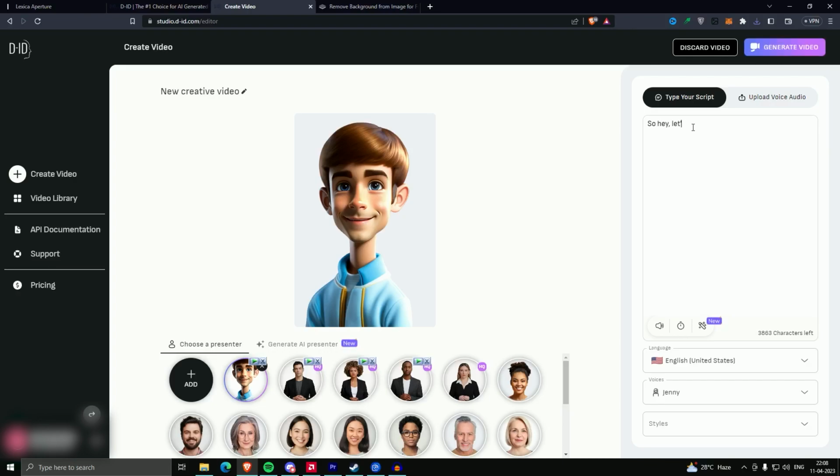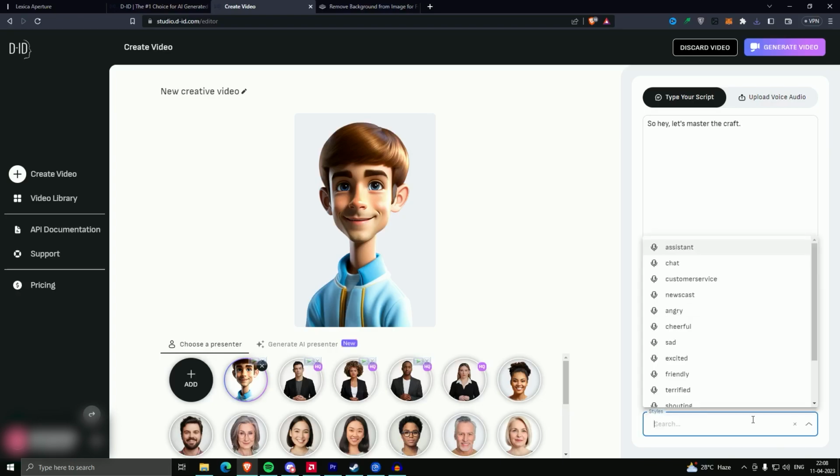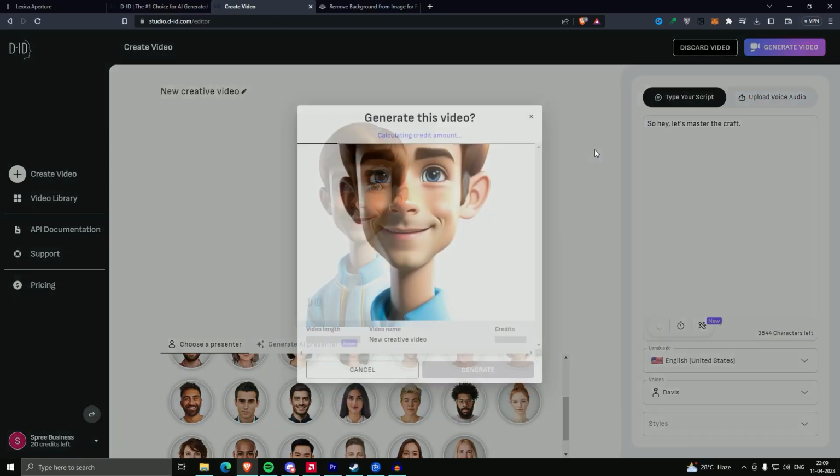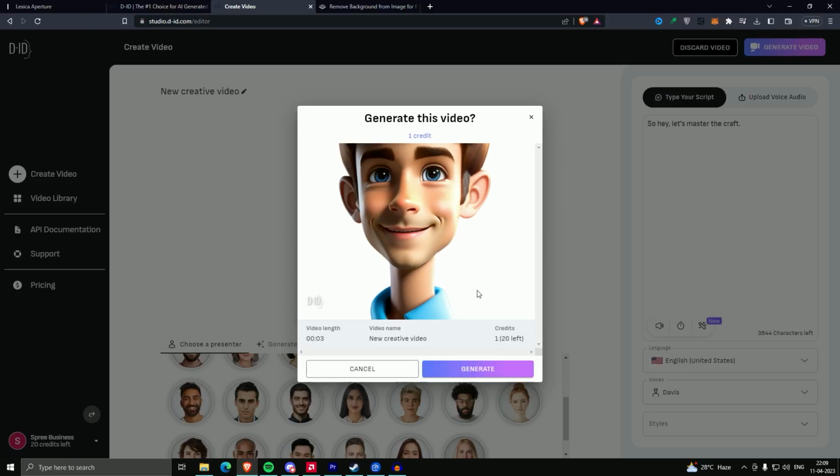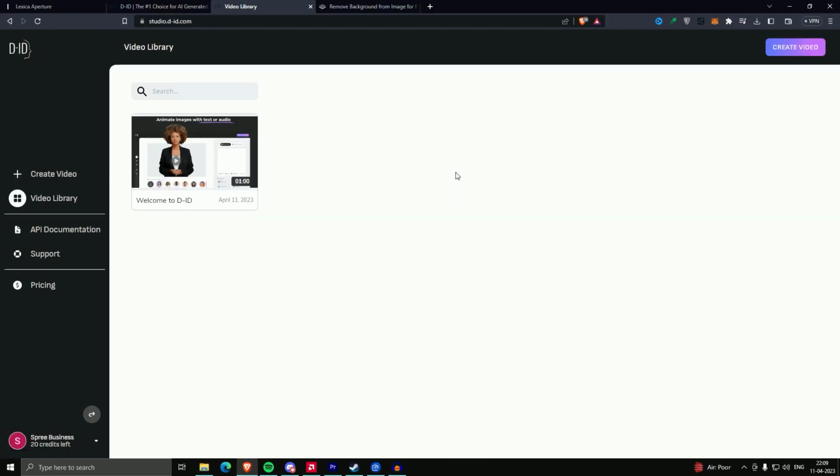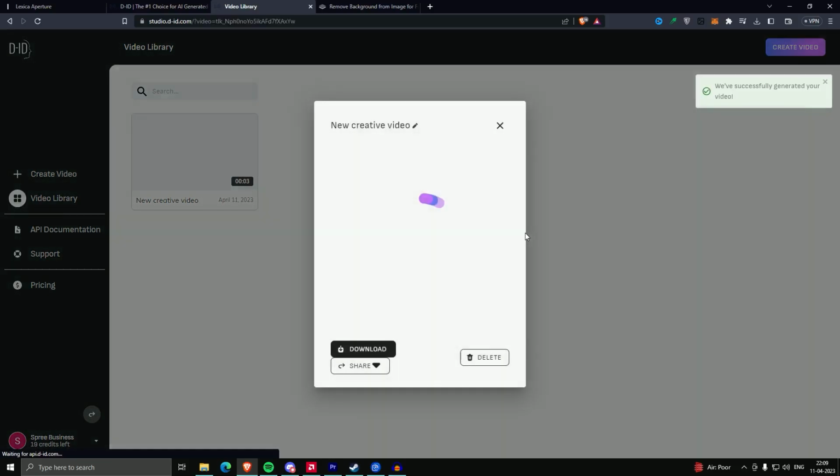After it's done, you gotta go and give a script to your character. You can write anything, whatever you want your character to say. There are so many characters in this website which you can also use, but I'm using what we downloaded and removed the background from. And whatever script you want to give, you can just give it here and that character will speak it for you.